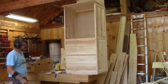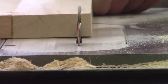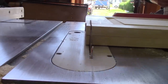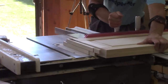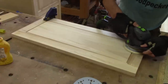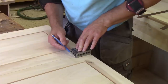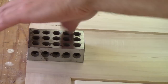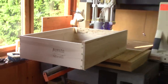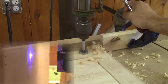Now it's time to take care of the doors. The first thing to do is to cut them to the right size. Then I sand them. Next, I mark where to drill the hinge holes. Maybe you noticed that the CNC is not making any noise — it's not broken. It's burning the date on the side of each drawer. So during this time, I can drill the hinge holes.